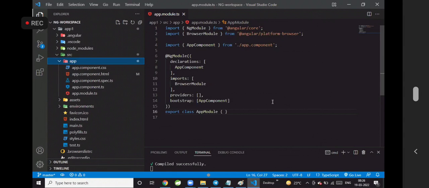Why is TS available? What is the .ts here? Guys, come on. What is the .ts here?